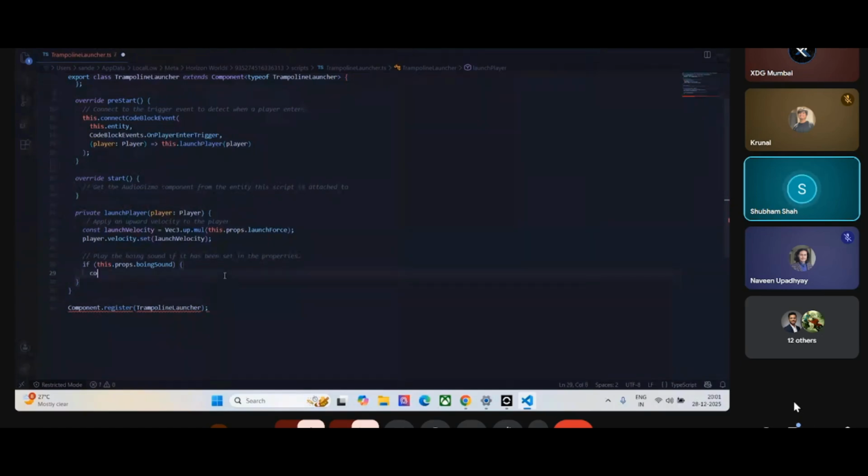And then we'll just do const audio is equal to this dot boing sound dot as the.